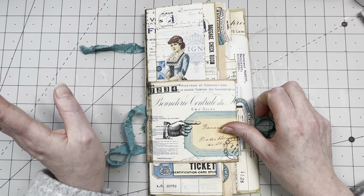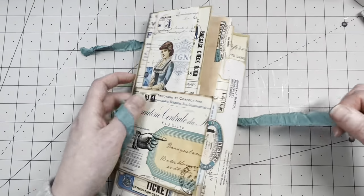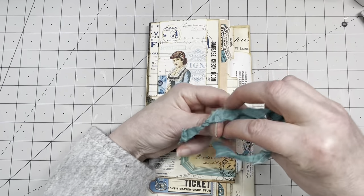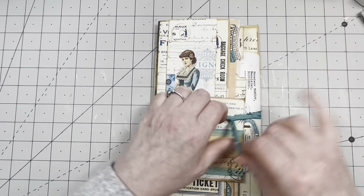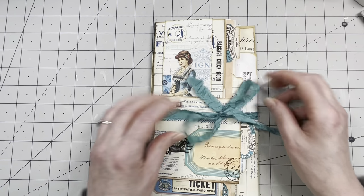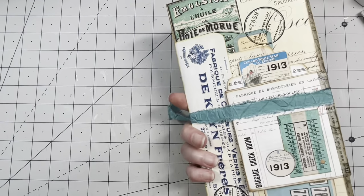This was so much work, but I absolutely love it. It is an absolutely complete journal, because it has all sorts of pages in here, flippy flappy pockets, journal cards, tags. You can do whatever with this. It's sort of a travel journal. I think it's sort of a travel journal.